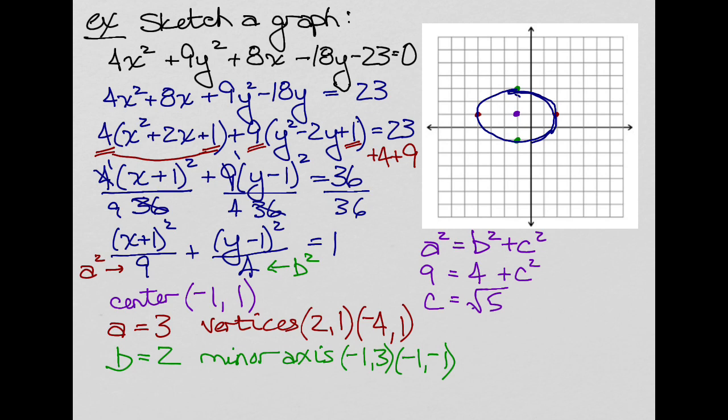You don't need to cut it any finer than that, so I'm going to go from the center along the major axis, that'll be left and right, a distance of the square root of 5. Something like that, a little bit more than 2. Coordinates of my foci, I went from negative 1 to the right, a distance of root 5, and to the left, a distance of root 5, and there are my foci.